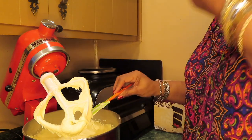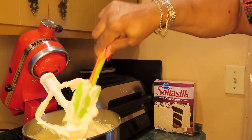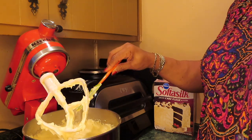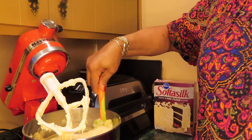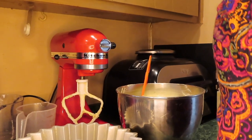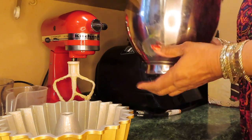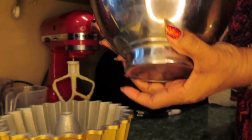Taste this. Okay, I'm gonna finish scraping everything and then I'll show you how I put it in the pan. Okay, so y'all can see the pan. I'm gonna hold this little thing on the bottom of the bowl so I can control the bowl.